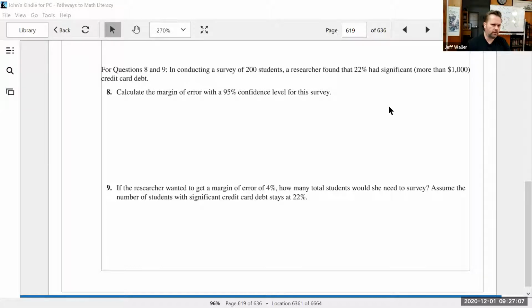So this quiz on Thursday starts at 4:03, which was where we were doing the error. Do you guys remember finding the margin of error, the MOE? I think I'm going to give you this formula. I did explain that the 2 is going to change sometimes when you're in statistics, if you take statistics next. But the 2 is a standard thing that we use, the most commonly used number, so that's why they put it here. That's the 95% goes with a 2. And does anybody remember what was inside here?